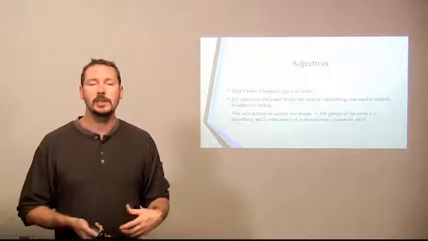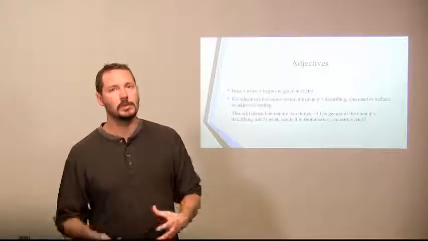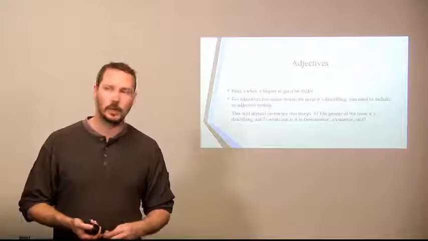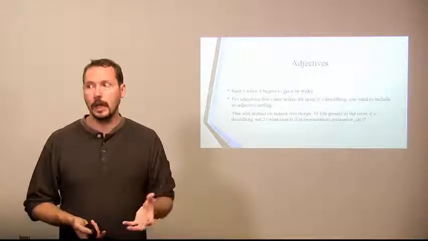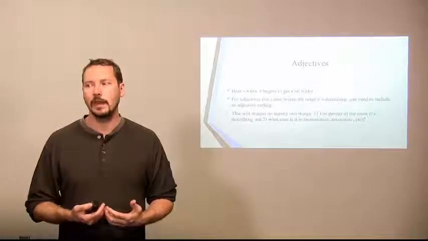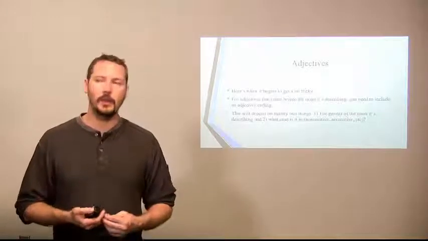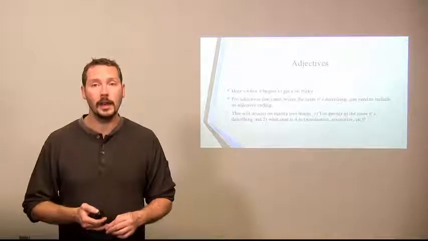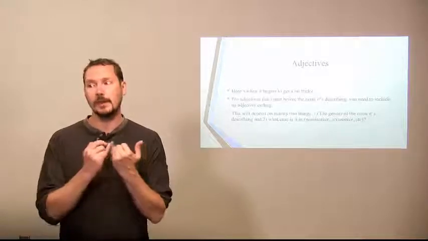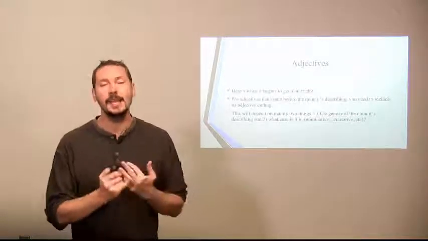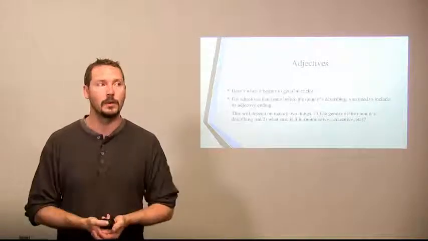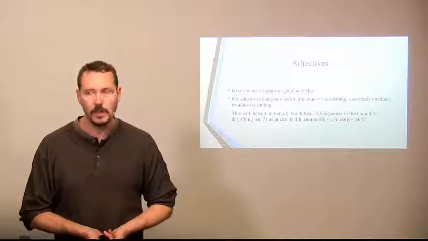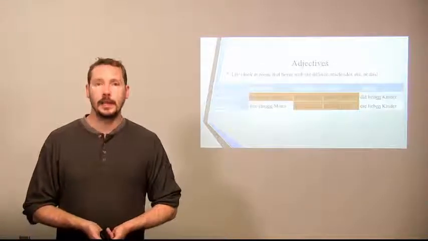Now this changes when the adjective comes before the noun. And this is where it gets a little bit tricky. For adjectives that come before the noun that you're describing, you need to include an adjective ending. And this adjective ending will depend mostly on two things. One, as I mentioned previously, the gender of the noun it's describing, and the case that that noun is in. So again, nominative and accusative is what our focus is at this point. So let's take a look at that and see what I mean.